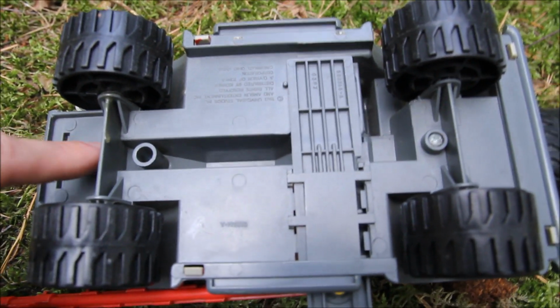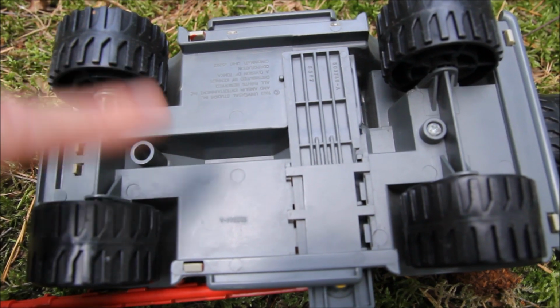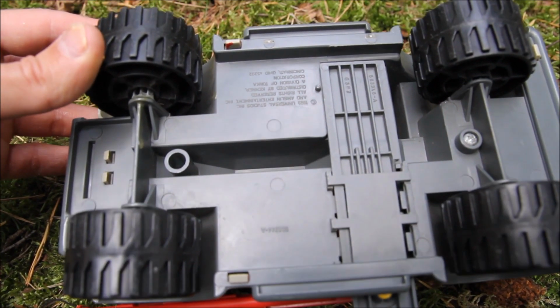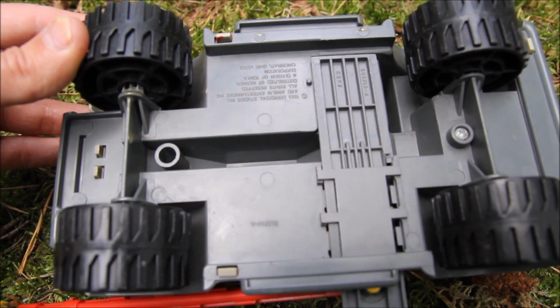And you also have to be careful because the joints here where the wheels connect are really delicate. I've had two snap off already that I've had to glue back on, and yet they look like they'd be reasonably sturdy, but for some reason they break quite easily, in my experience at least, so it's something to be careful of.